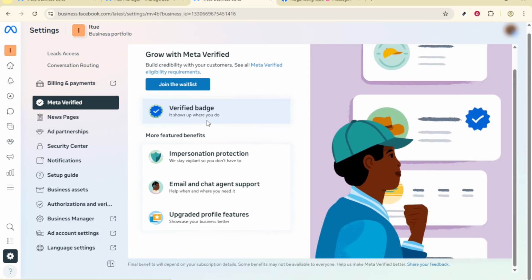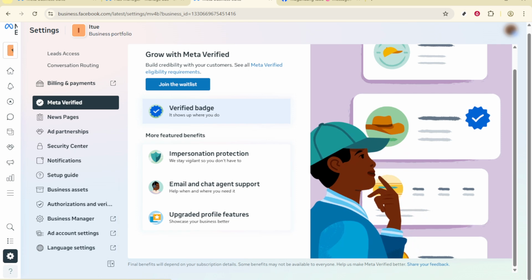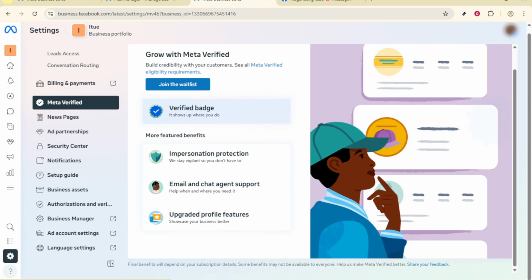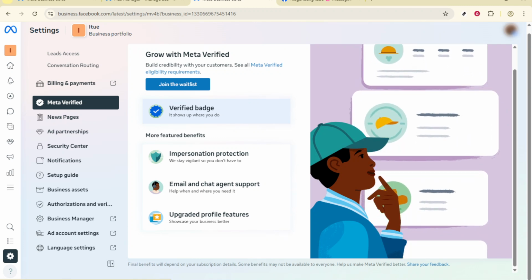As you progress through these steps, make sure to follow any additional instructions given by Meta closely. Each prompt is there to ensure that the information you provide meets all necessary criteria for verification. The steps might vary slightly based on particular circumstances or additional updates on Meta's platform, so keeping an eye on any platform announcements can be helpful.